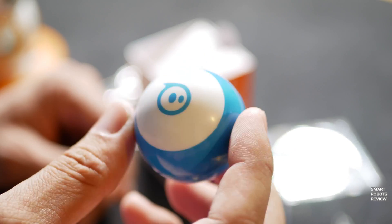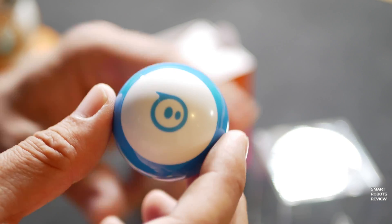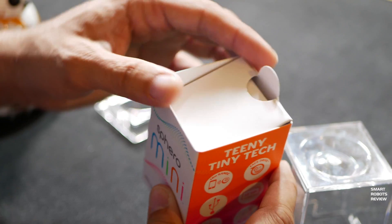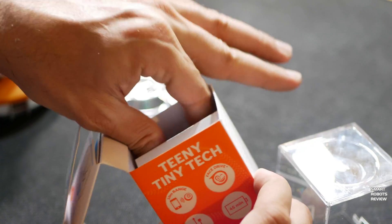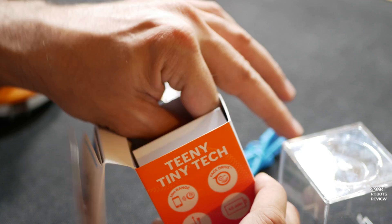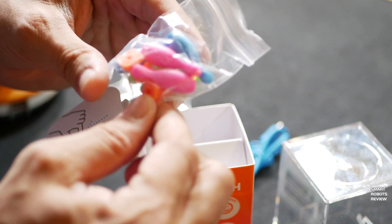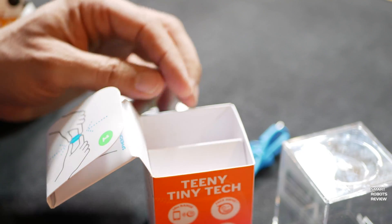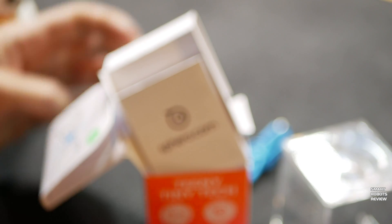This robot came out just a few months ago. Sphero has been making their educational sphere ball for a while now, and it has been adopted in many schools to teach about robots and also dabble in basic programming. Back in the box, you have a USB charger cable and some accessories — small bowling pins and other little plastic pieces you can use to play games and interact with the Sphero ball. And finally, there's the manual.